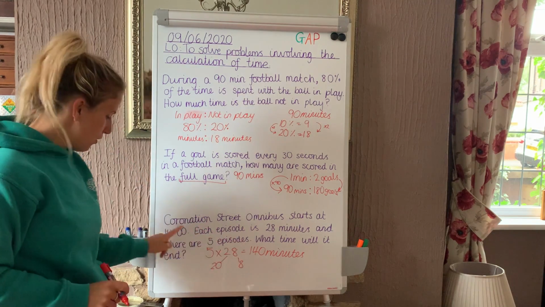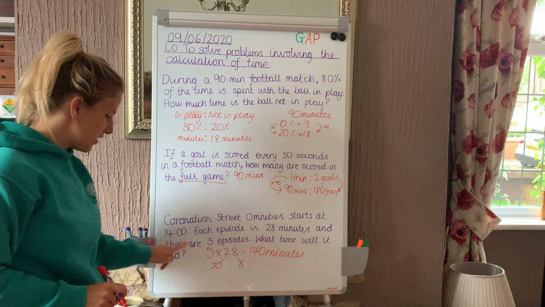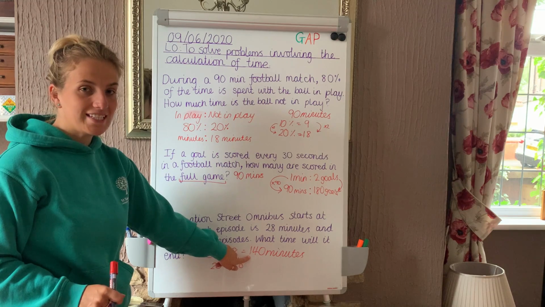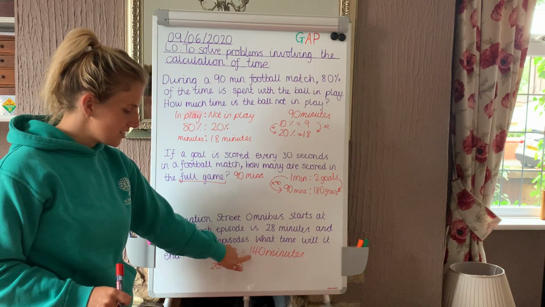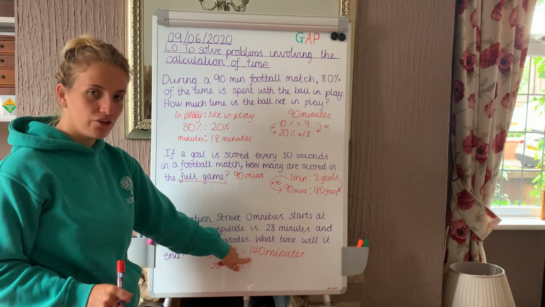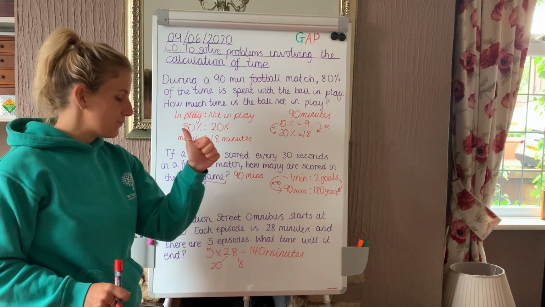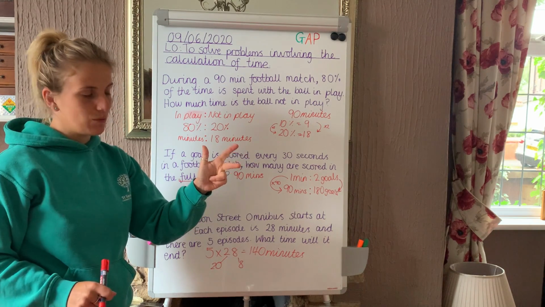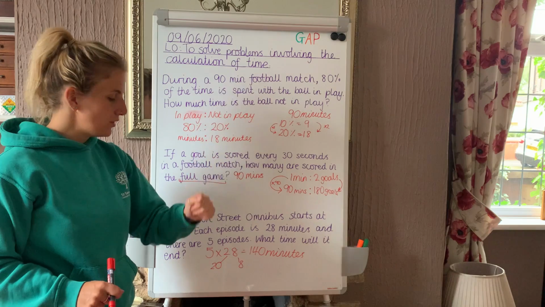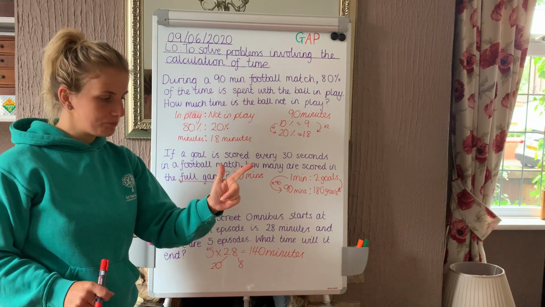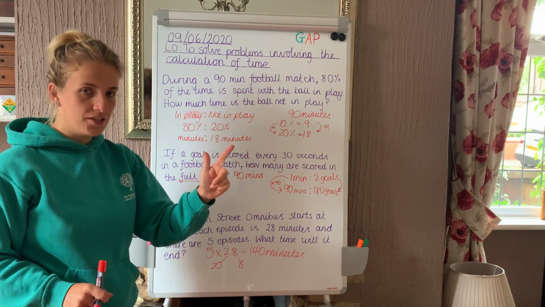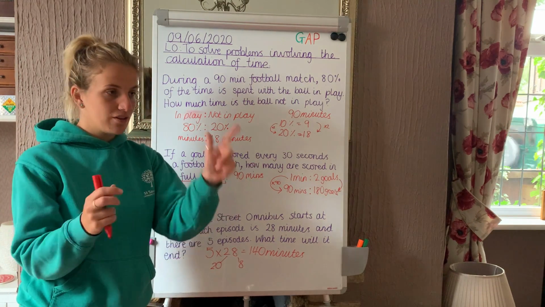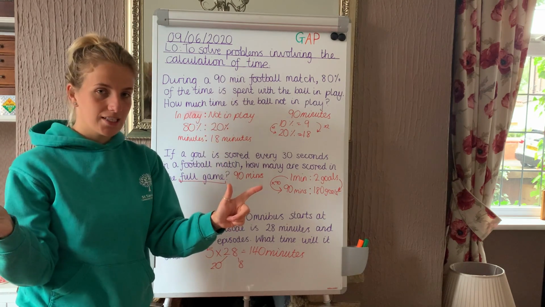Don't just think, oh, 14 is going to change to 15 and it's going to be 1540 because there's not 100 minutes in an hour, there's 60. So if we count in our 60s until we get near to 140, that'll tell us how many hours. So 60, 120, and then if we added another 60, we'd get to 180. So we've only got 60, 120. So that gives me 2 full hours. And then from 120 to 140, I've got 20 minutes left over. So I've got 2 hours and 20 minutes, okay?